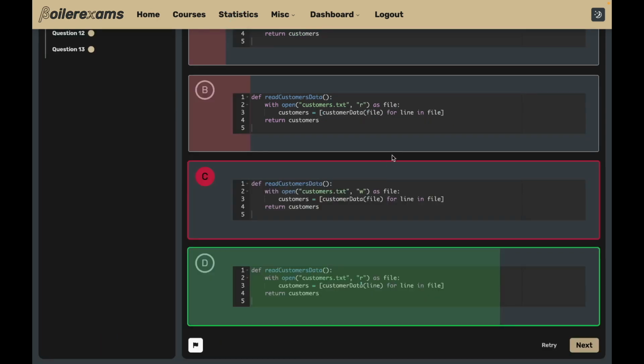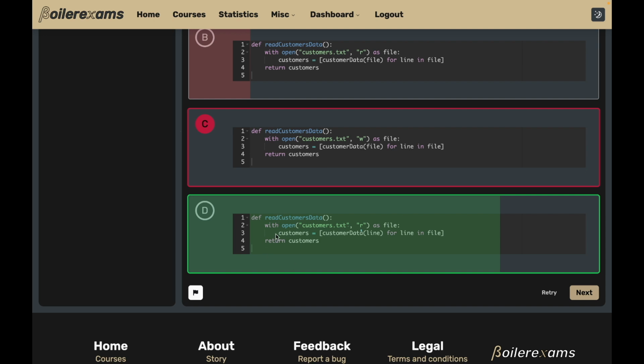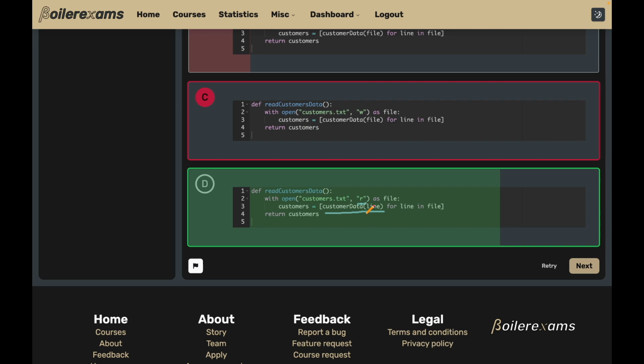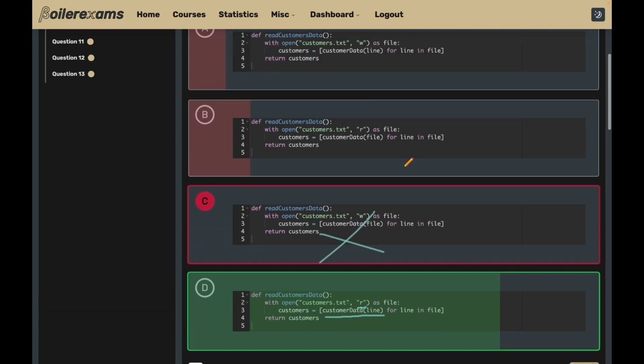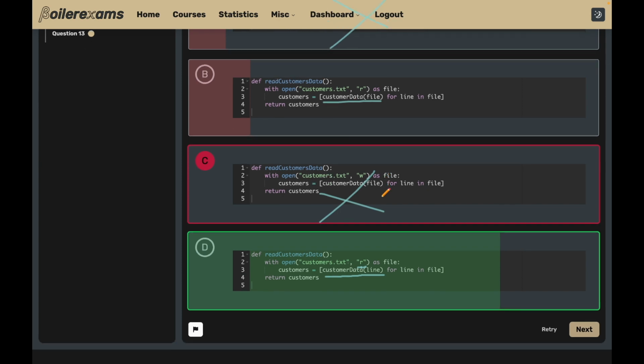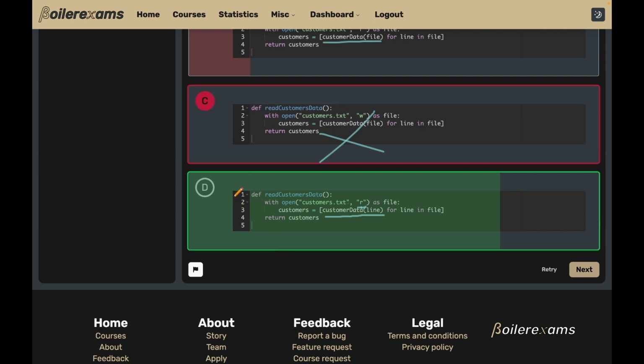Yeah, so actually the site changed the order as I switched back and forth between question 5 and 6, and so this time D is actually the correct choice here. And that is because we had, remember, read and then customer data on line instead of the write, which is wrong, and then write is wrong, and then this one, customer data on file, is wrong. And so it kind of switched the order of the answer choices, and I got this question wrong, but yeah, this is the correct answer.